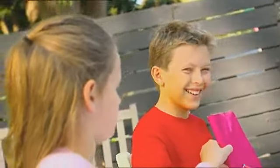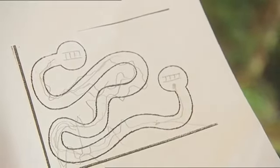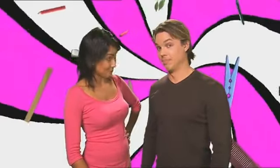Finally, a maze puzzle to impress Ashley and challenge the master. Now that's what I call an amazing back-to-front brain teaser. Wow, that really had my head in a spin for a while there.